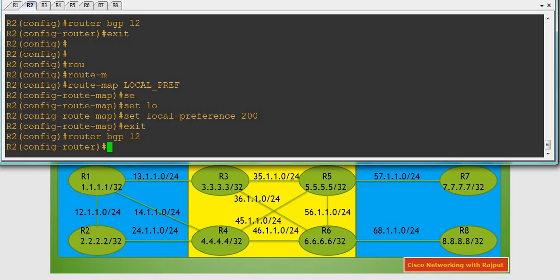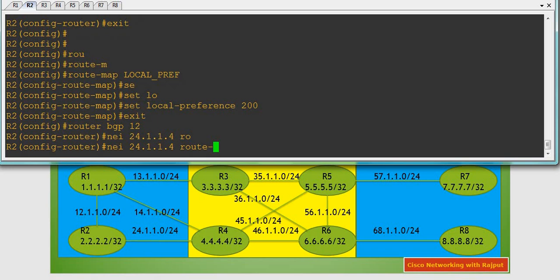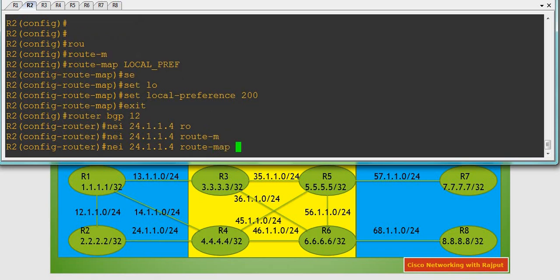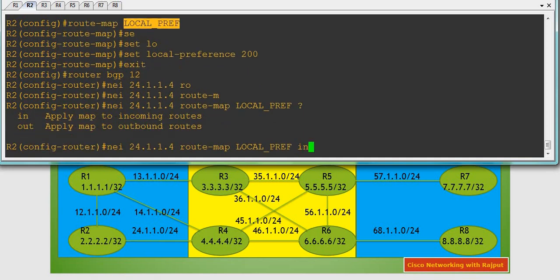Router BGP 12, neighbor 24.1.1.4, route map local pref, and in direction.